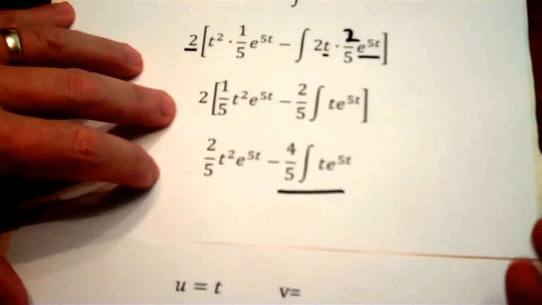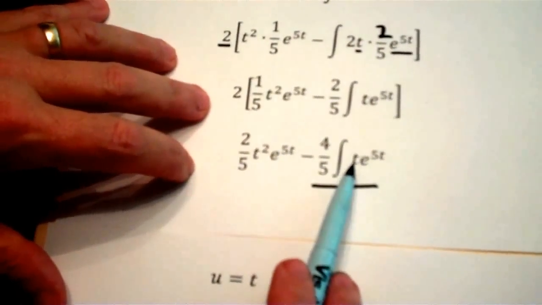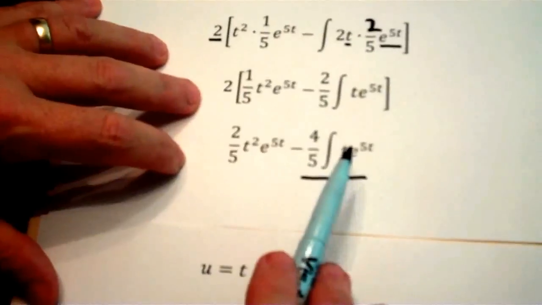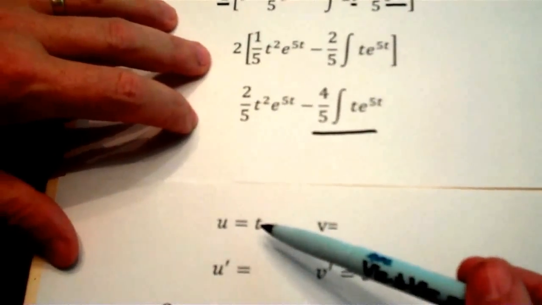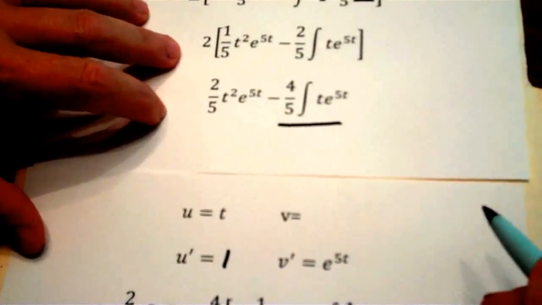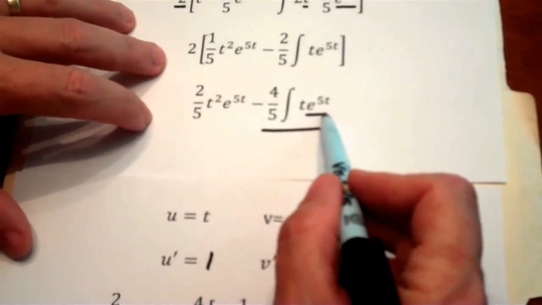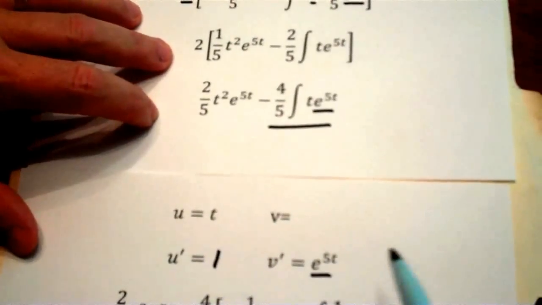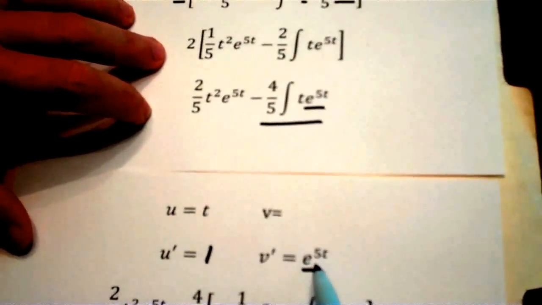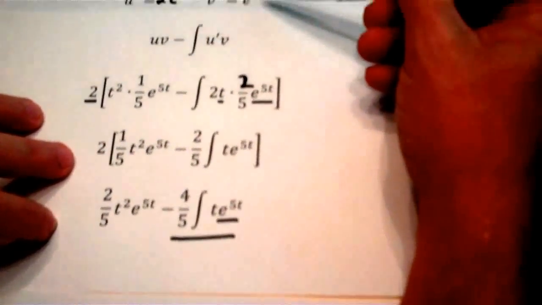So once again, I'm going to be forced into using the integration by parts, but this time I can pick my u to simply be this t, because if I pick that u to be t, the derivative of t is just 1. That'll make that just disappear, which is exactly what I wanted. Unfortunately, that still means my v part will have to be dealt with, which is e to the 5t. Now, if my v prime is e to the 5t, luckily for you, remember, we did that before.